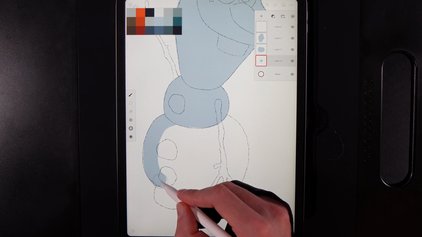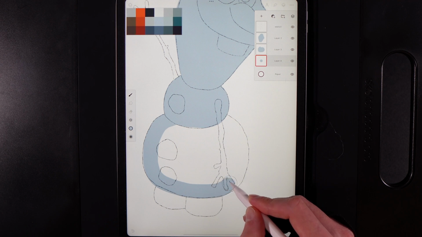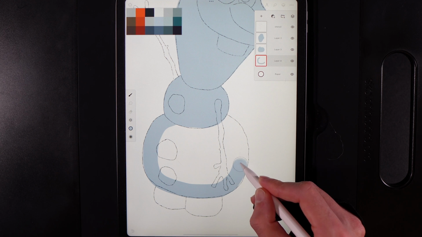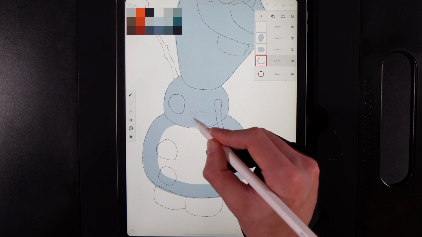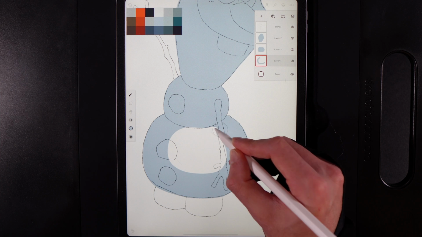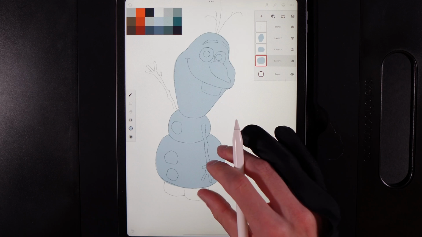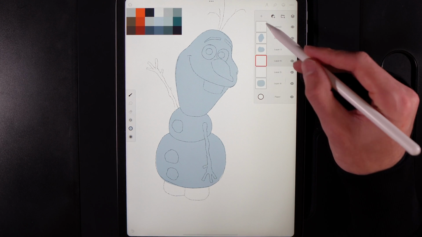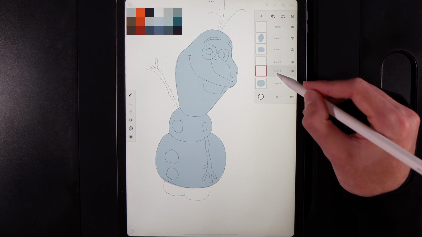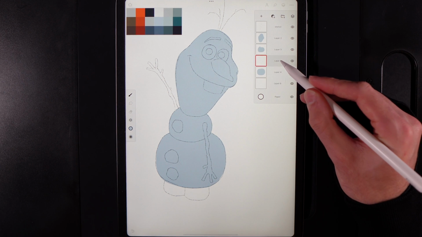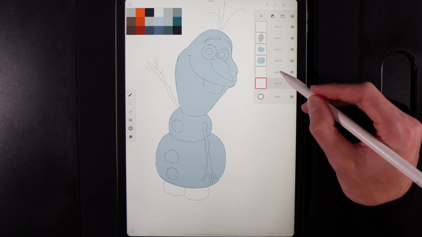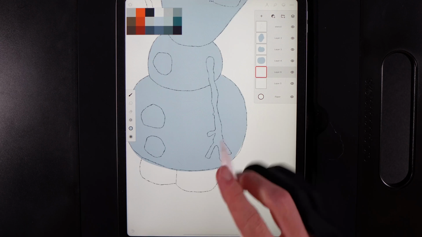Draw in the body. We're just going to make sure we go as close to the guide as possible, staying inside and then go all the way around. Just fill in like so. Then we're going to create 2 new layers again. We'll drag one under first of all, and then we'll grab the other one and drag that all the way to the bottom. The top one out of the empty 2 layers, we're going to do this foot here.